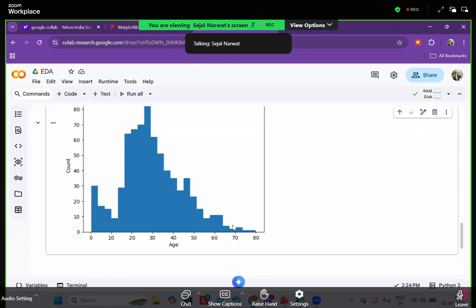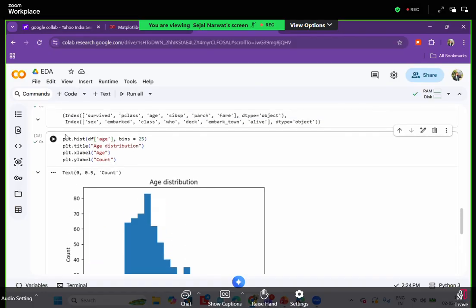So this is basically known as univariate analysis, in which we have the histogram. For categorical variables, you can do a count plot or a box plot. These charts come under univariate. Then in bivariate, we have charts like bar charts, for example if you want to check survival versus gender, or age versus survival. Let me show you the bivariate as well. Let me give it a name. This is the univariate variables.